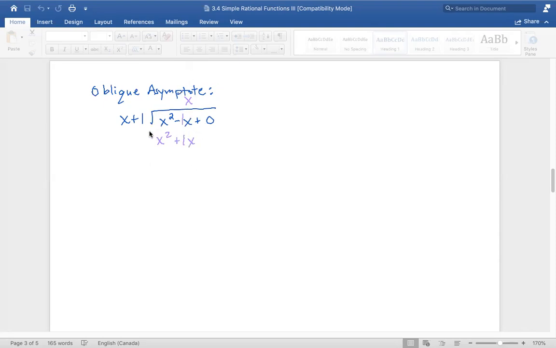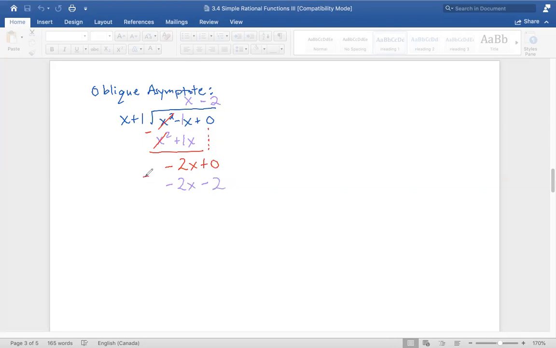And then when I subtract those, this is gone. Negative 1x subtract positive 1x, so a negative 1 subtract another 1 would give me a negative 2x, right? And again, I could bring down that positive 0 there. So x multiplied by what will get me negative 2x? x multiplied by negative 2. So then I have negative 2 times x is my negative 2x, and negative 2 times 1 is negative 2.